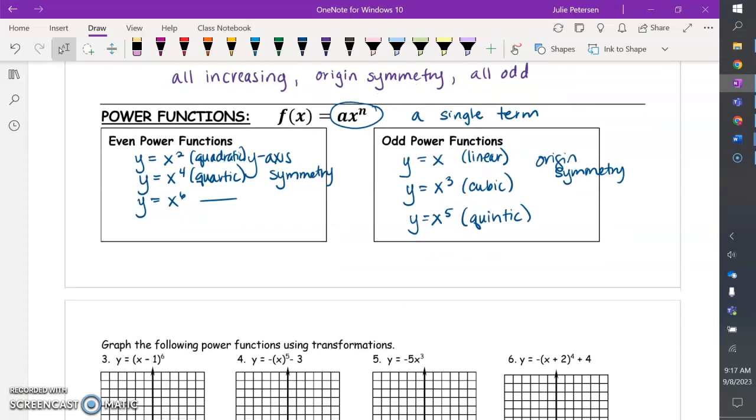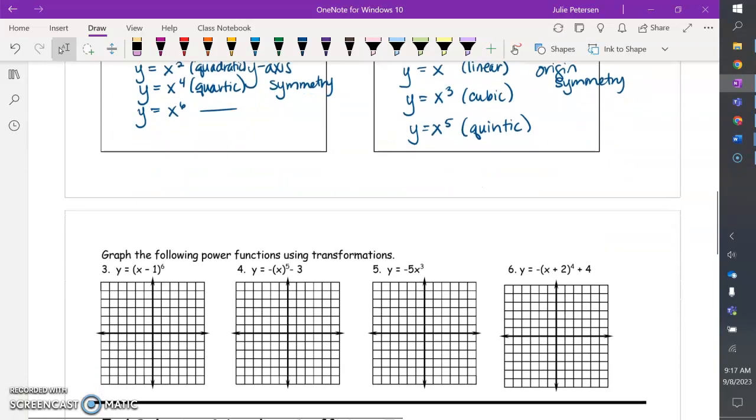Okay, so we're going to take what we know now and sketch some of these graphs using transformations, right? So we're going to look at the fact that this first graph, y equals the quantity x minus 1 to the 6th. We would say, you know what, that x minus 1 is shifting to the right 1. And then since I know it's a power 6 function, it's going to have this general shape, but the edges are going to be kind of squared off a little bit. So I'm going to move to the right 1. And we still go over 1, up 1 on both sides. The only difference is it's going to be sharper turns at those turning points.